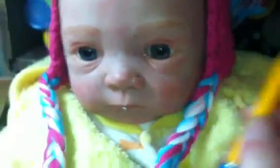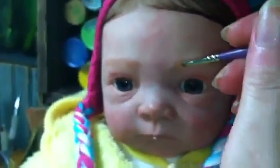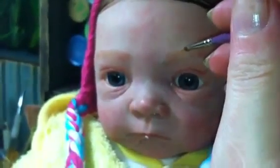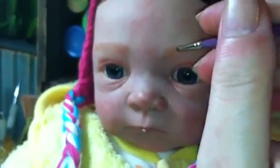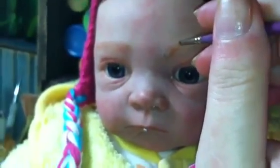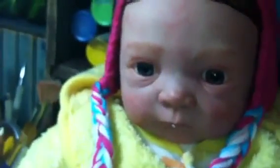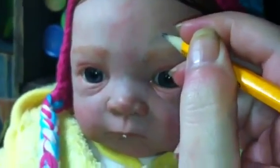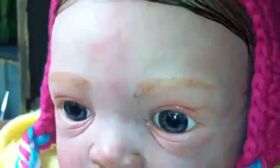Slant, slant. Okay. Some people, well, let's just go by the way I did it. All right, see if I can hold this right. What I do is make little tiny lines, just little fine lines, and I go up and over. So you go up and over. I make, what kind of shape would that be? Just like that. See, I can actually get this back off of her, so what I'm doing is I'm going like that. See that mark? That's what my eyebrow stroke is going to look like.